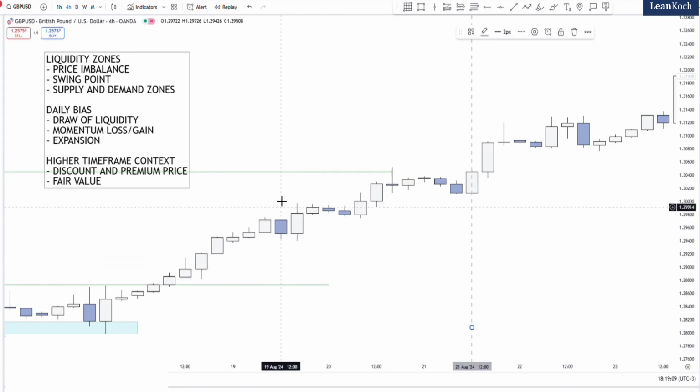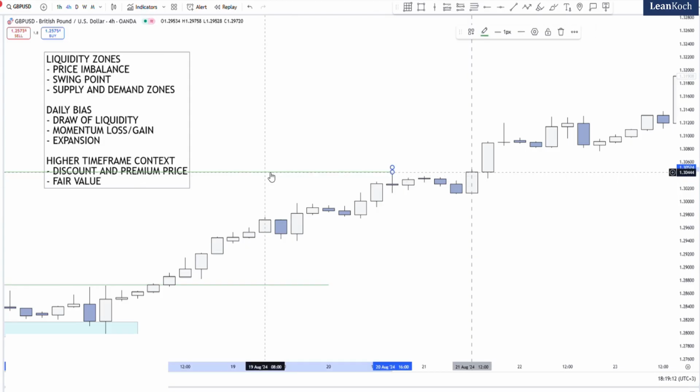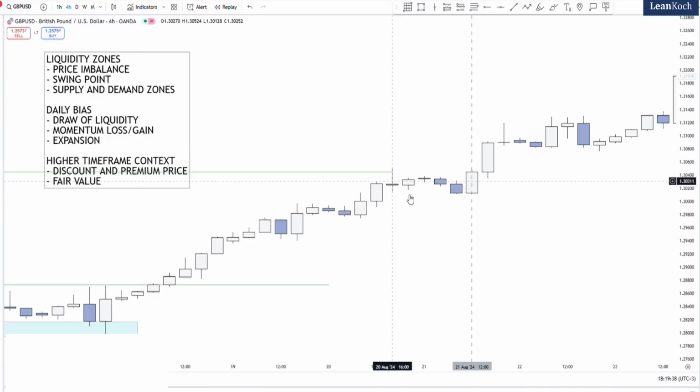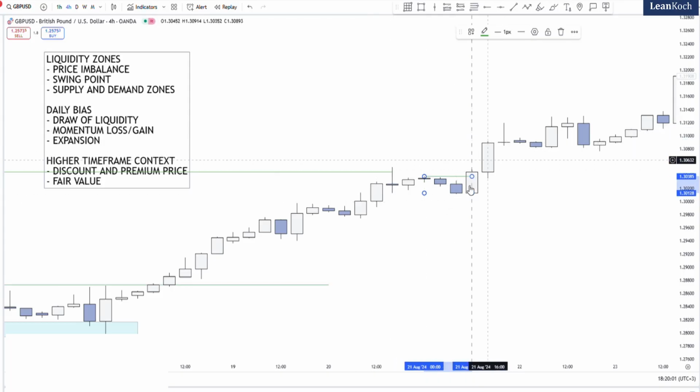So just to go through this again, price has come into this liquidity zone, which is a swing high, and we haven't had momentum loss because instead of having a reversal signal where the candlestick closes below the candlestick that has interacted with the liquidity, that has drawn liquidity, instead we are still having bullishness in the market. But at this point we don't want to confirm the buyers until we have an expansion high, and therefore the expansion above that swing high gives us the bullish bias for that particular day.